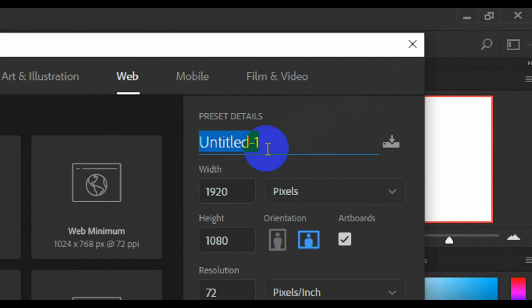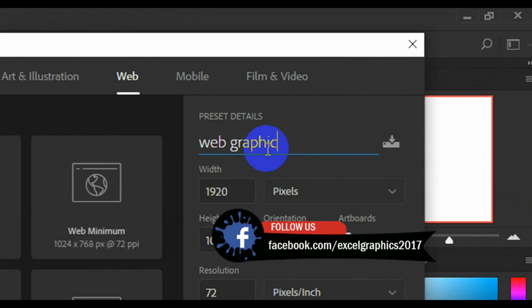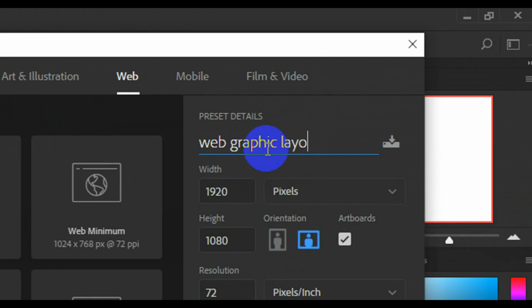Then I'm going to title my design name at this point here. I'll just say web graphic layout setting. All right, so I have to come to the width here. I will try to set up a page for a 300 by 600 pixels web graphic as an example.